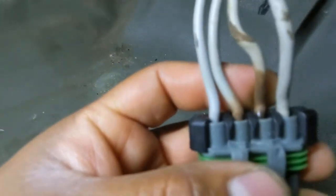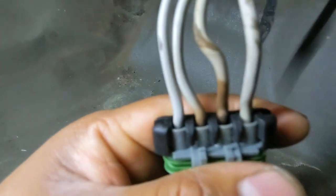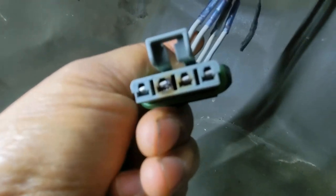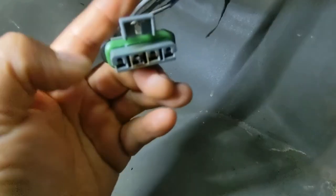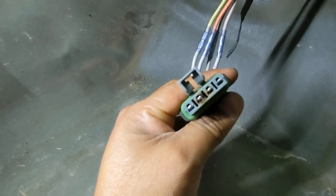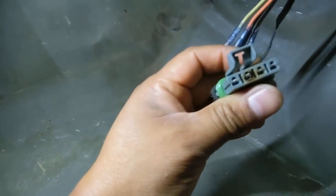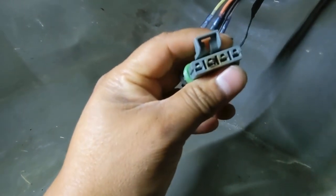Oh yeah. You see, guys? See that brownish color on those two wires in the center? Yep. Our connector is shot. So that's why it's doing that, not blowing any air at low speeds, but rather high speeds. And this is why, look at it. These burnt terminals, these two right here, are causing a faulty connection.